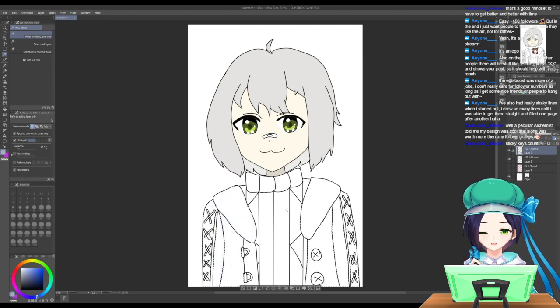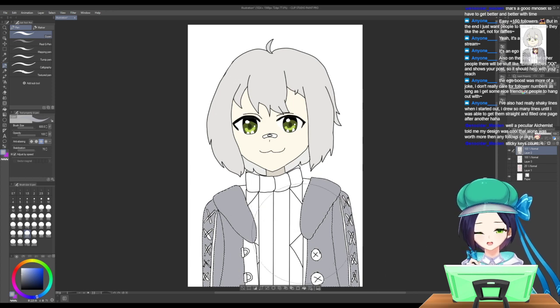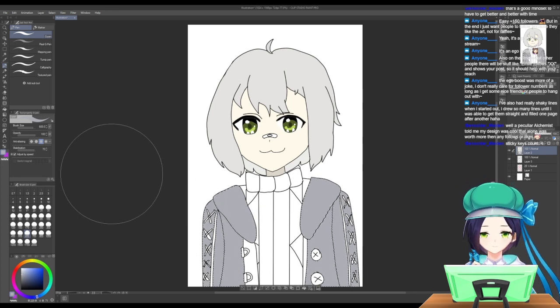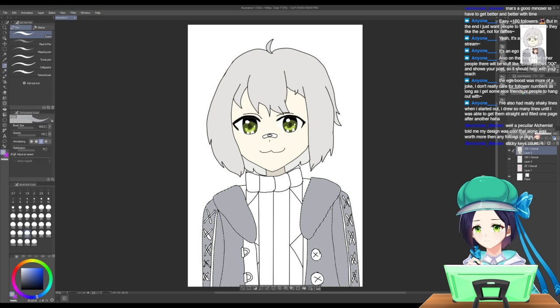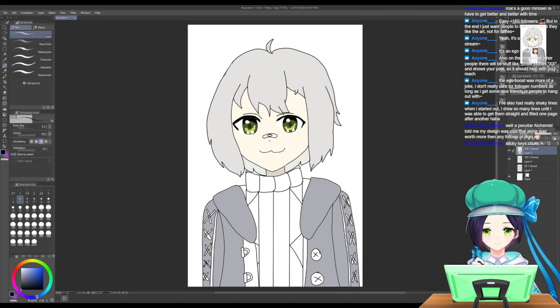Also, I put all these colors on the wrong layer. Gotta make sure I select everything. Sometimes I just use a giant brush and just go bleh. Like that. See, that works. Excuse me. Alright, I forgot to do the rest. I forgot to finish off the shoulders. Oh yeah, I've got to get rid of that. Okay, because I need that to be representing his hoodie.